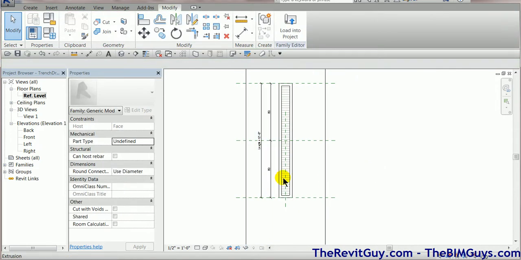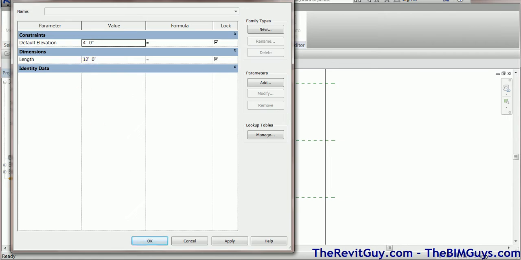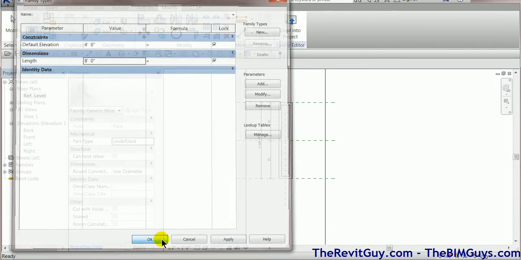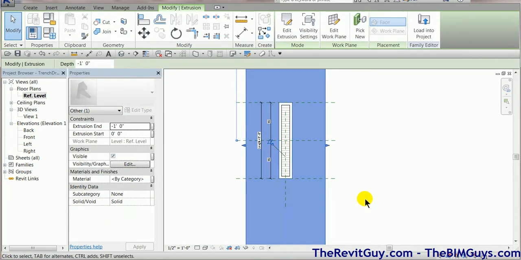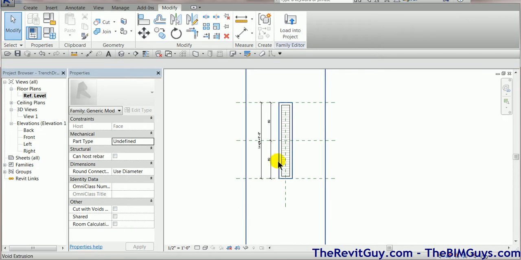So let's go ahead and check it out. We're going to go to Foursquare again, and it's actually family types, the real name of it, hit 8 foot, hit apply on that. You'll notice that you saw the bones or reference planes jump, and notice how the rest of the pieces followed. Now, what if we wanted to change or make the width add a parameter there? You'll notice currently there are no parameters, so it's just set.